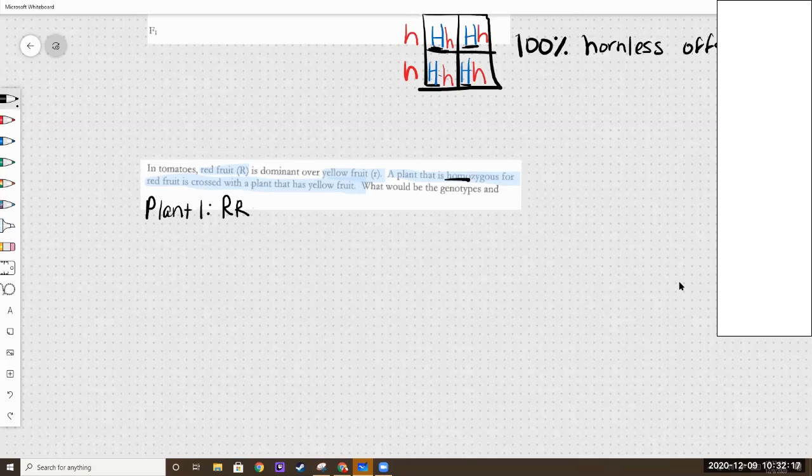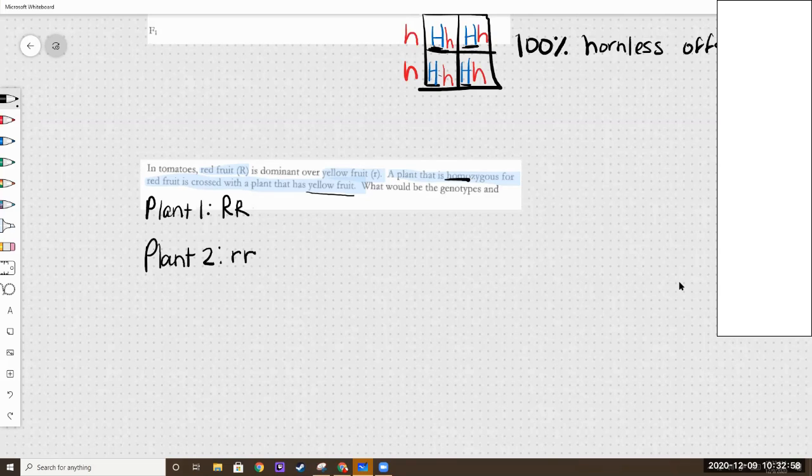Remember that those vocabulary words in genetics are very important because you are not going to get the genotypes for the parents. You have to figure it out. And then we have plant 2. For plant 1, it was capital R, capital R. For plant 2, it has yellow fruit. Anytime we have the recessive trait, it shows the recessive trait. Sienna, Alexa, you are correct. We are going to have the recessive trait twice. That's the only way you can show it. So we have little r, little r.